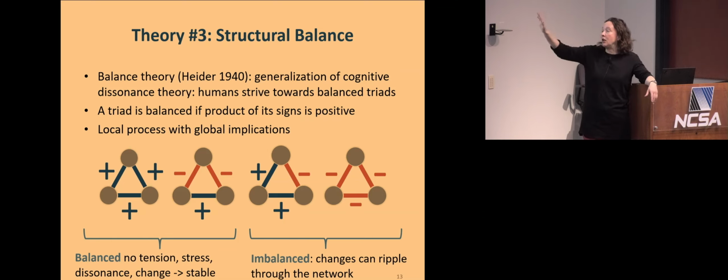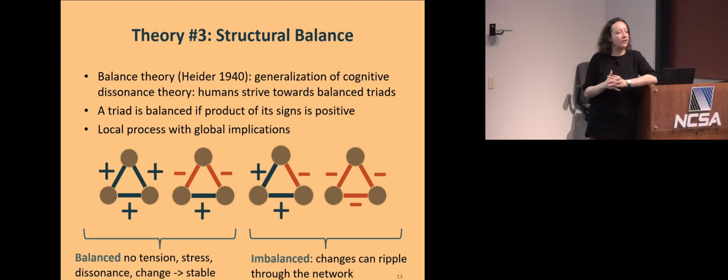If you have 2 positive relationships and 1 negative relationship, that's imbalanced. For example, if you have a good relationship with your parents and a good relationship with your spouse, but your parents and your spouse don't get along with each other, that's imbalanced. That will keep causing tension. And most likely something in the quality of these relationships will change. Likewise, if you have 3 countries that are in conflict with each other, that is not stable, that's imbalanced.